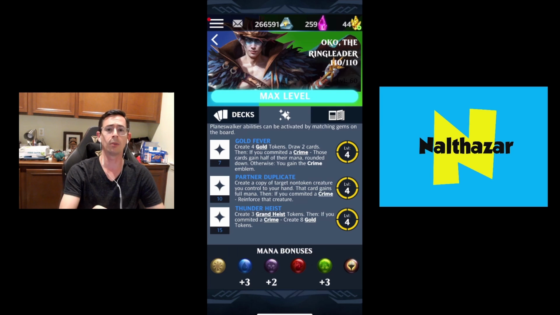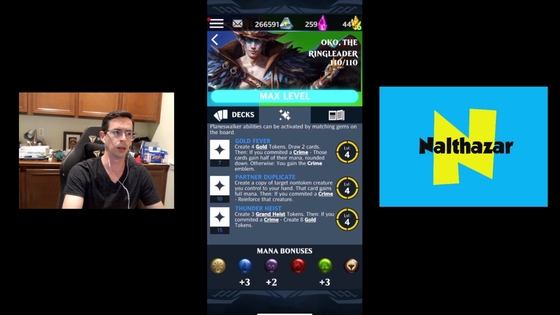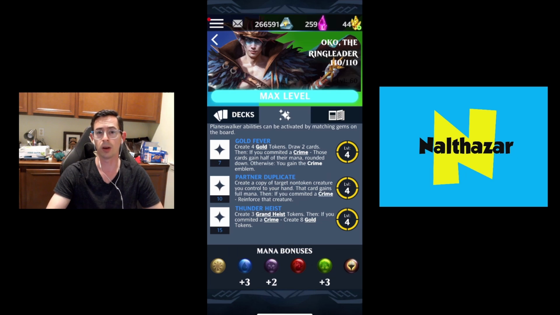If you don't want to spend money on Oko, don't fret. Oko will be available in the vault for 650 mana crystals at some point in the future. With Webcore, the Planeswalkers coming out has been a lot slower from when they've been in the vault for cash versus when they're in the vault for crystals. So definitely worth biding your time if you're a free-to-play player. And if you're not a free-to-play player, get this Planeswalker right now. You will not regret it.